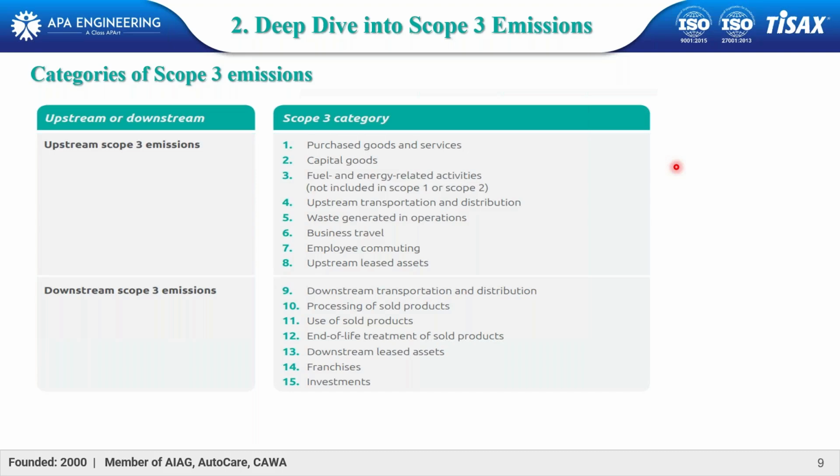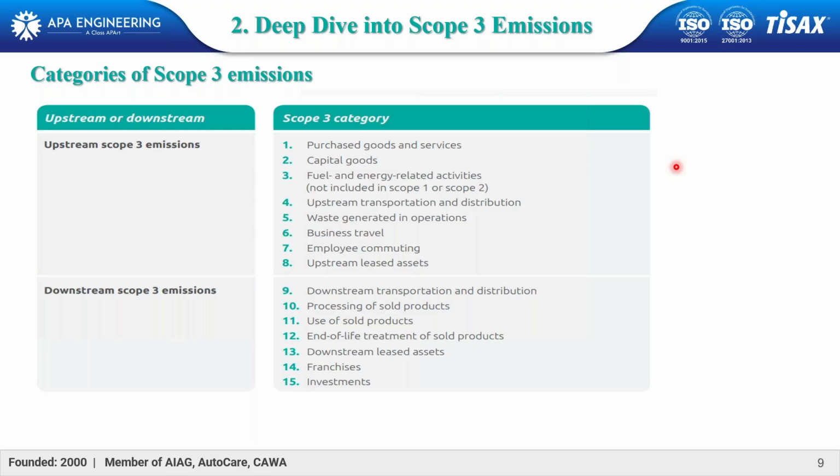So let's move on to the downstream emissions. These are the emissions related to our products after they leave our control. These are the emissions occurring after the product leaves the company's control. The categories are given below, starting from the downstream transportation and distribution. The emissions from shipping of products to our customers or retailers. Trucking products to our retail stores is an example.